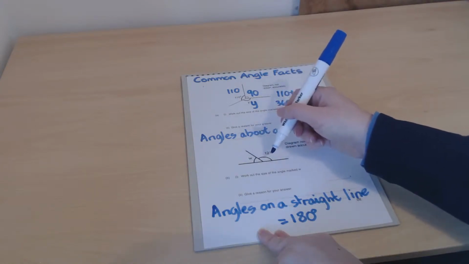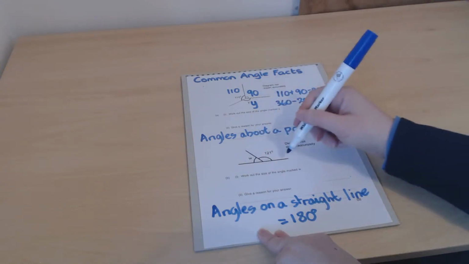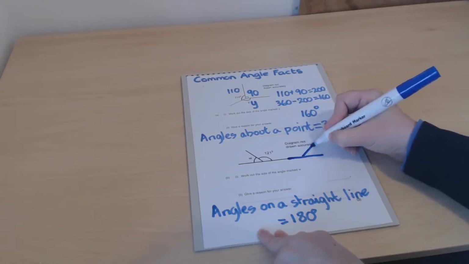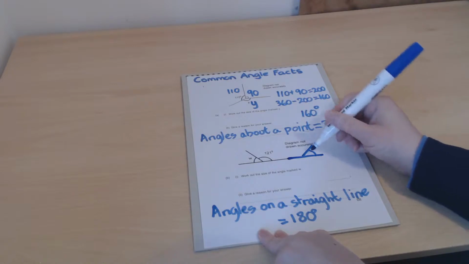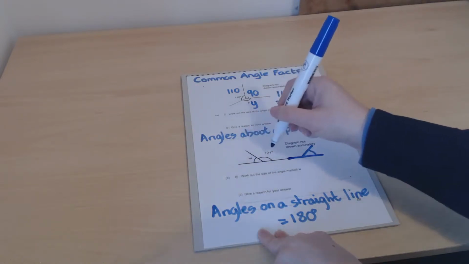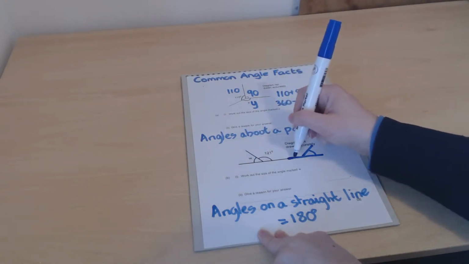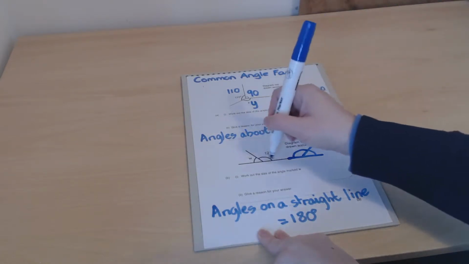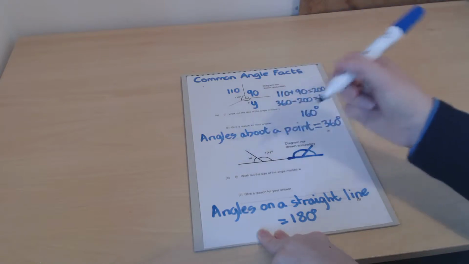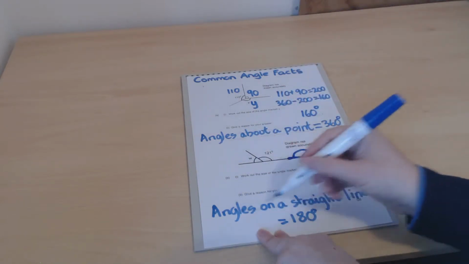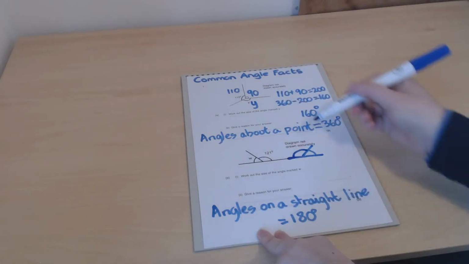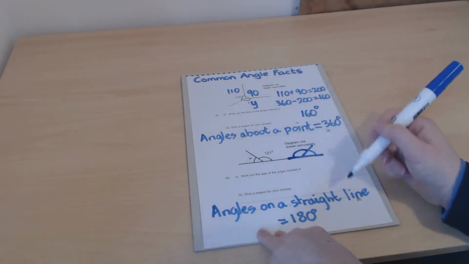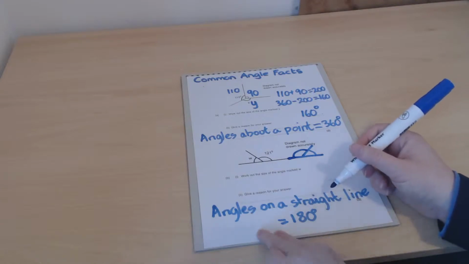and joined together. If I had another angle way over here, for example, if I extended this line, and let's say we had another angle marked there, that has got nothing to do with these two. That one and this one on this side would also equal 180, but it's not connected here. So if you think about it, this angles on a straight line is really half of this one in a sense, because you've got a half circle, so it's 180.